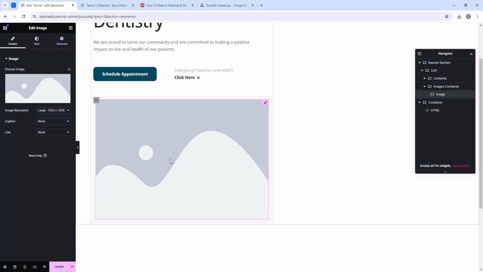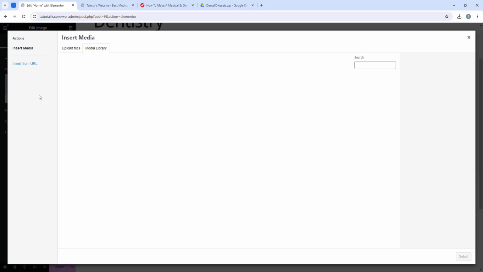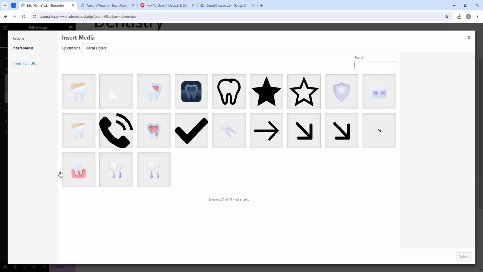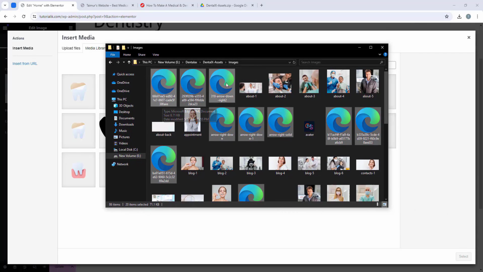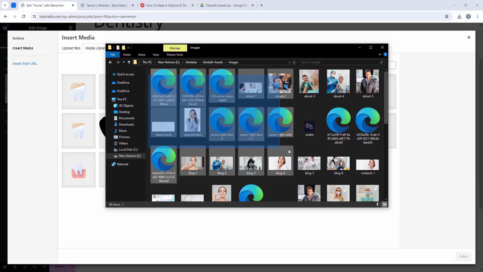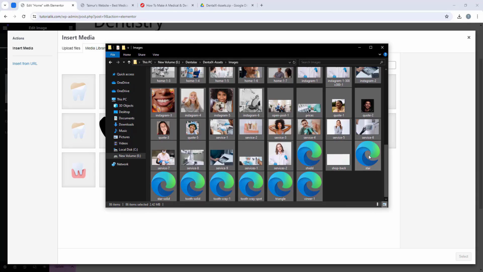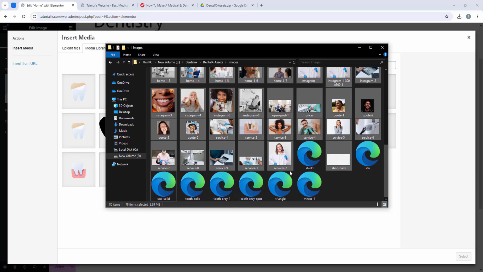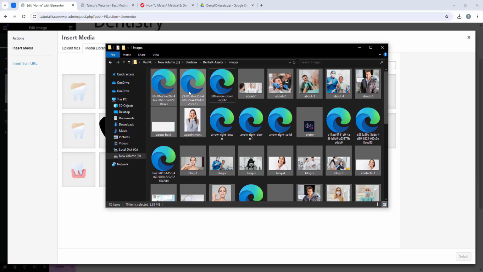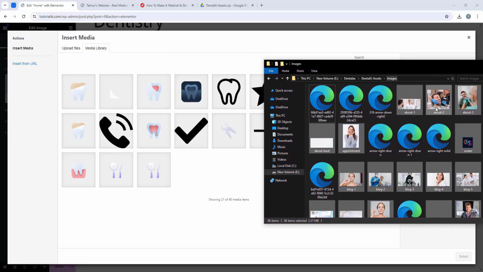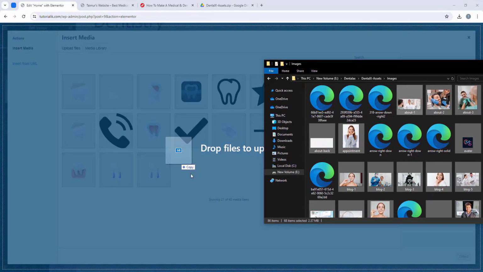And here we are having an image widget, and from here we have to choose our image. So let's click on here, and currently we're just having our SVG images, but we did not upload our main images yet. So let's open our folder, and now I'm gonna select all the images in the folder like this, and I'm gonna deselect the SVG images by holding Control or Command. I'm just gonna deselect the item with the browser icon, and I'm gonna drag every normal image inside this.